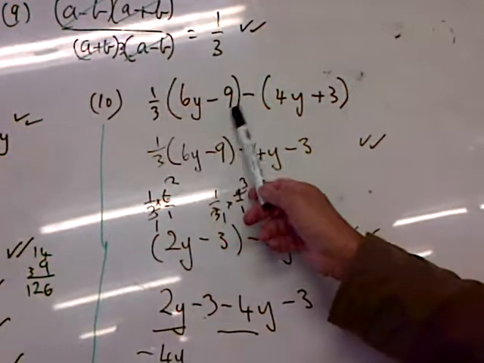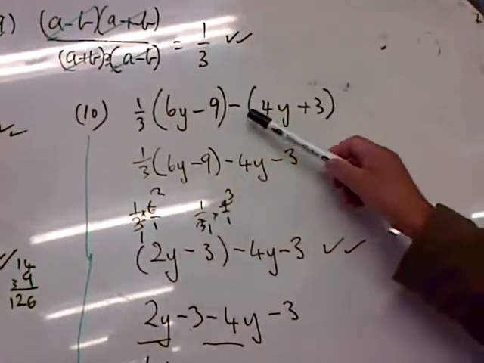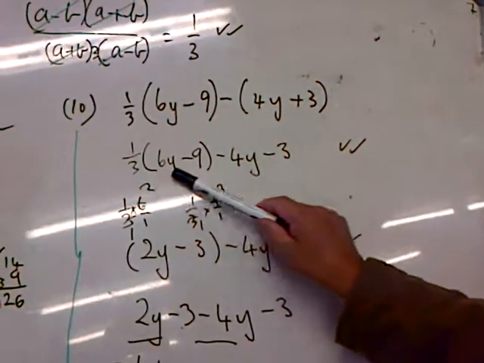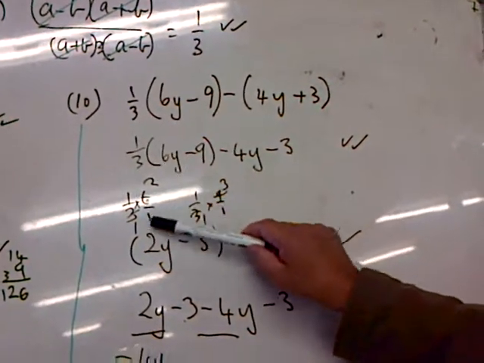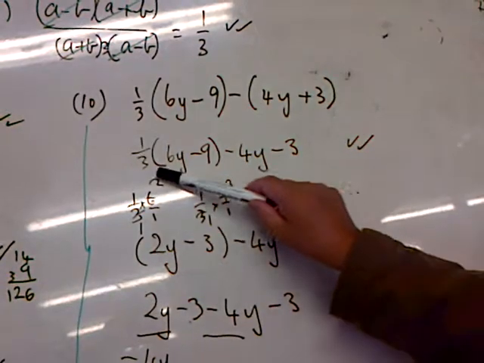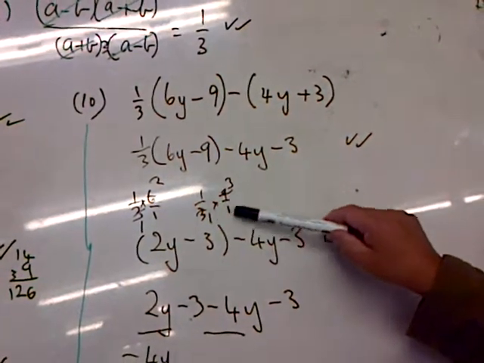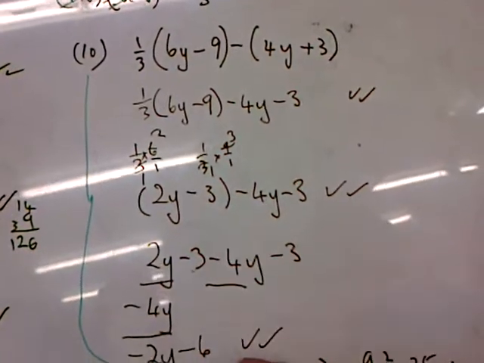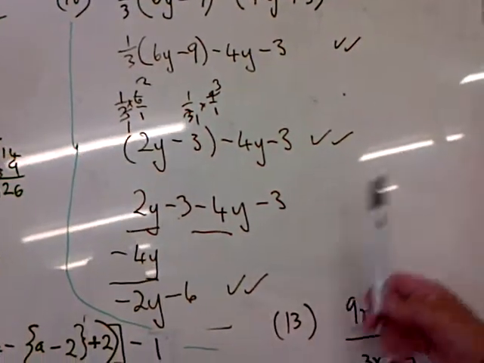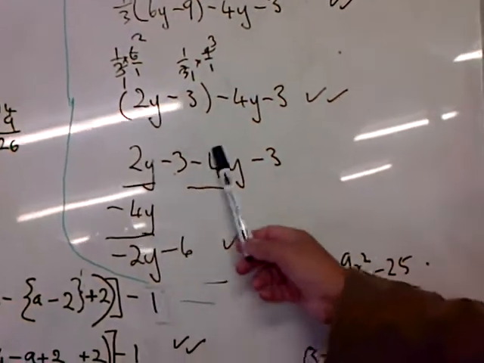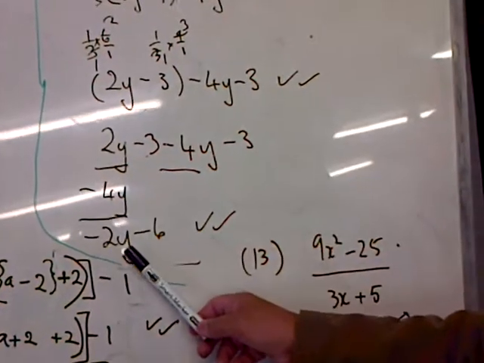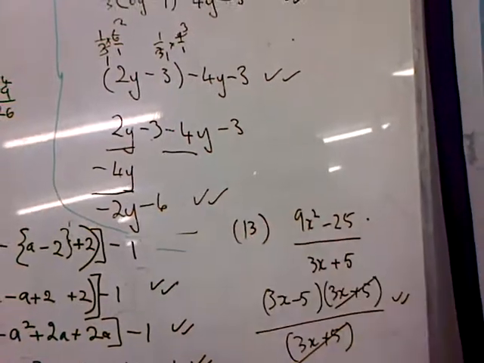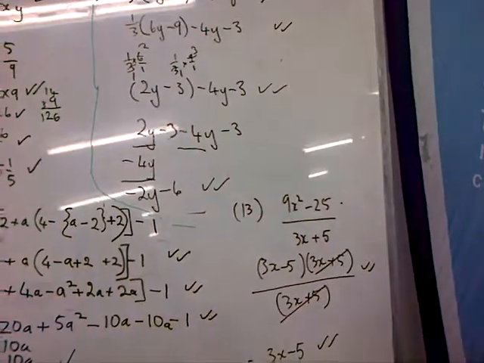These two here, it's a fraction times what's in the bracket. First multiply that out to get rid of this bracket. And now you can multiply this out. So it's a third times 6 over 1, gives you 2y. A third times 9 gives you 3, minus 3. That's in the bracket, you can take the bracket away. And now you place them all together, and now you can simplify. Bring the y's together. You get minus 2y, and this together gives you 6. So that's your answer there.